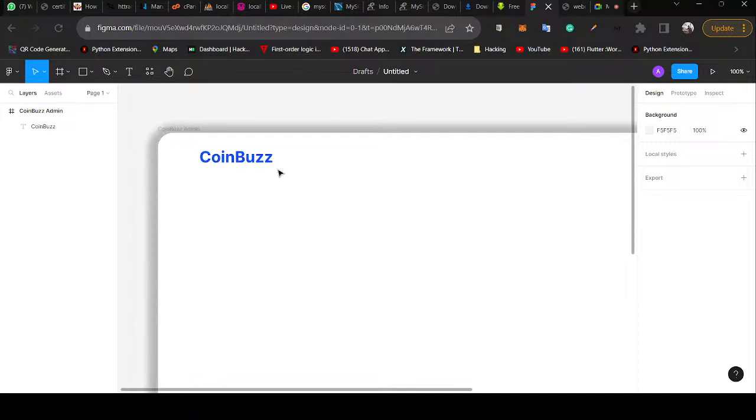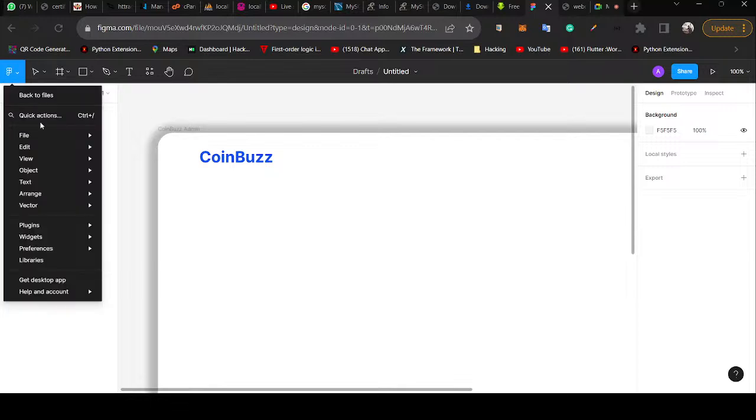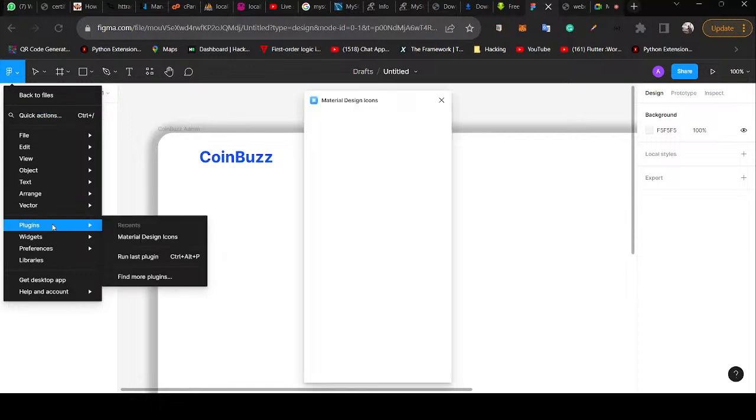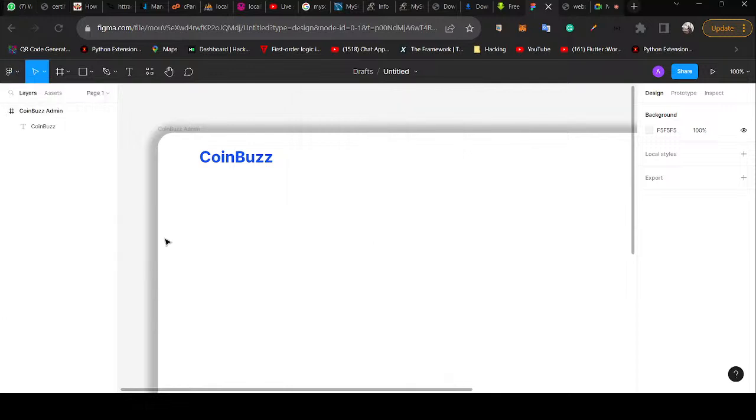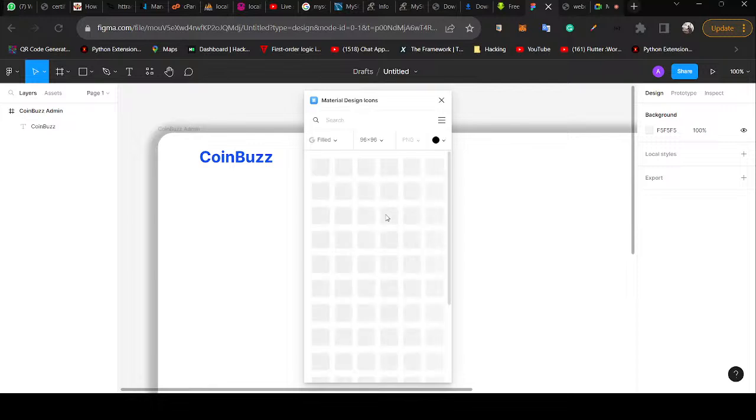It will add that particular plugin for me. Now I have it. Do you see it? Material design icon. Good, I click on it. And I have it here. So it will now load all the icons needed for my work.